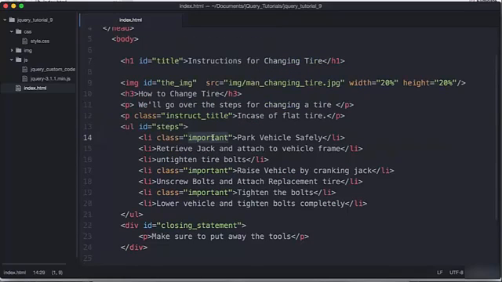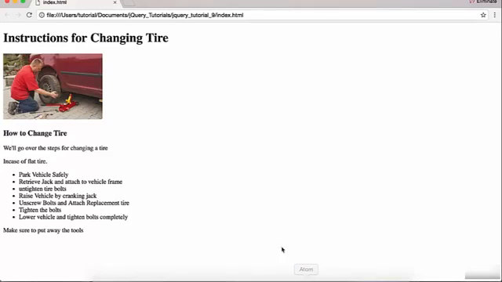Okay, so we're first going to learn about the selection. There are a couple of ways you can select multiple elements on a page, and then we're going into how to change the attribute values for certain elements. So this is actually the jQuery tutorial number 9 project, so make sure you have that open, and the web page you can load up is right here. It's a simple web page with the title, a little picture here, and basically just a list, and this is an instruction list on how to change a tire.